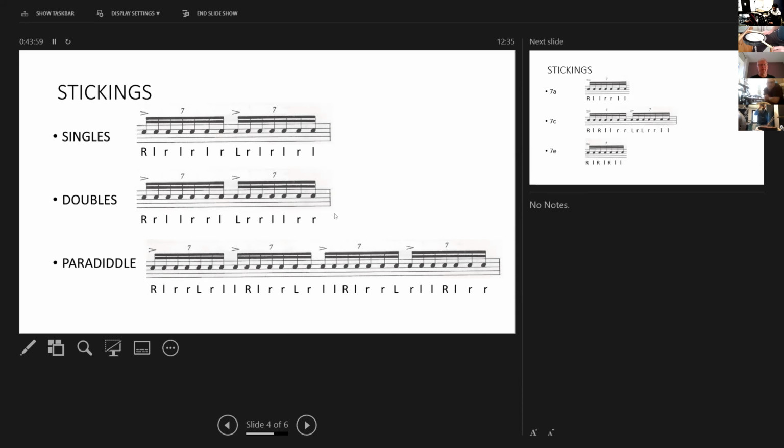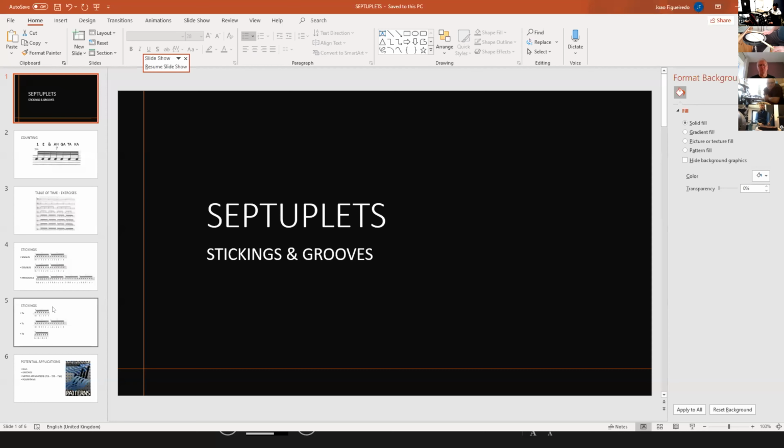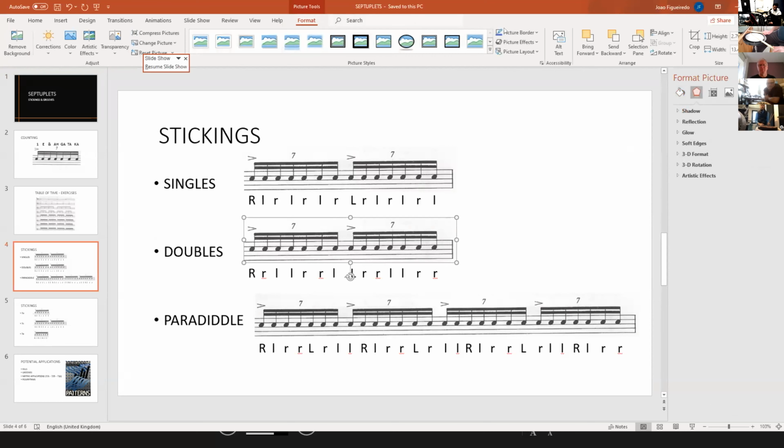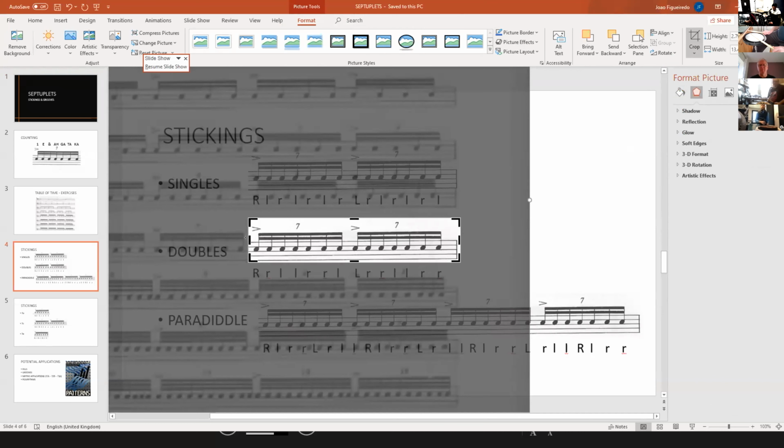And then beat 3, if it were to be there, which I guess I should have written the whole bar, which I did for the paradiddle to make it more clear. So let me just do that quickly. Because otherwise it might be a bit difficult to visualize how it resolves.